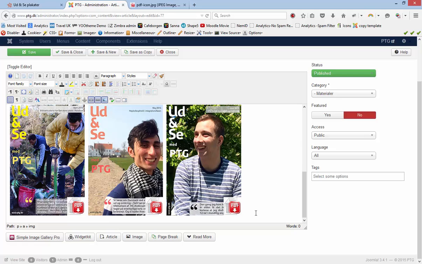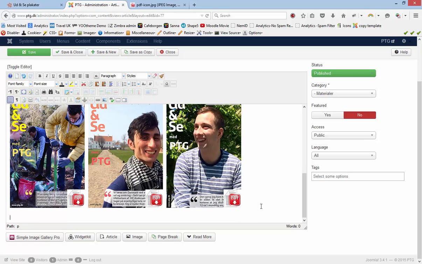So I put my mouse here, press enter to start a new line, and then I want to insert the thumbnail. So instead of using the component, the image gallery, we now use the manual upload of picture.